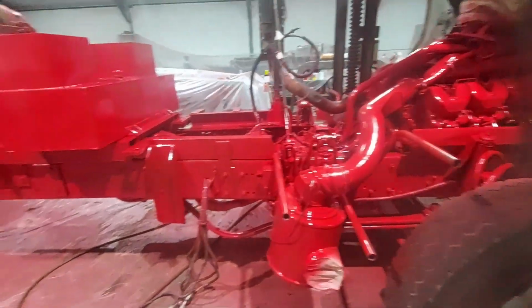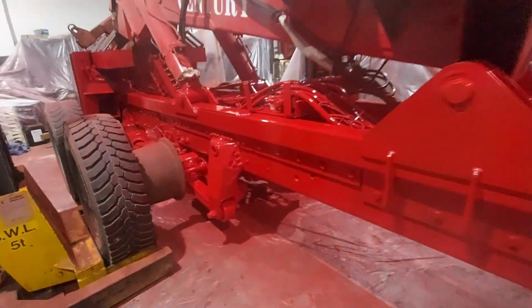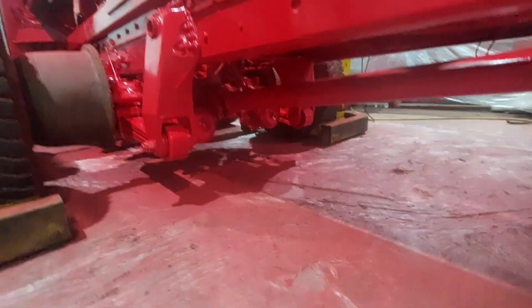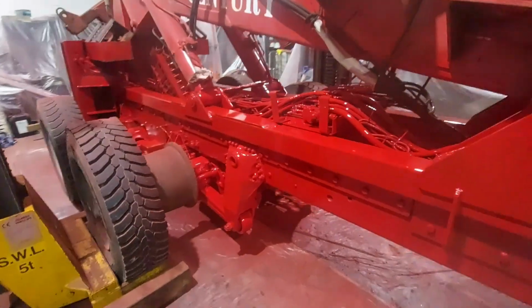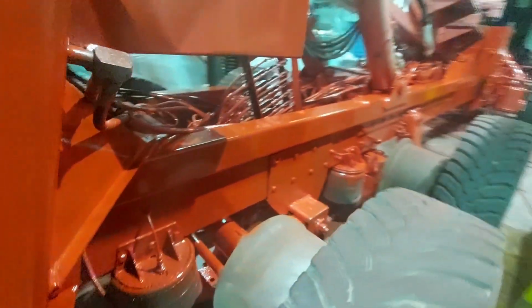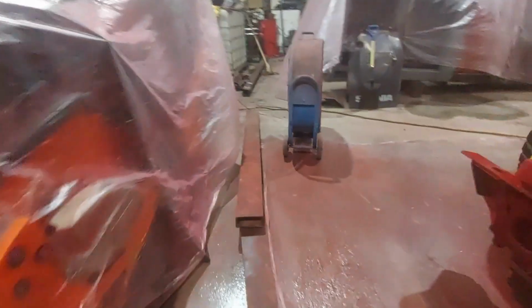First coat done. It's looking pretty good. All done underneath as well. So I'll let him crack on now. I'll do another little video once the rest of the coats have gone on. We'll see what it turns out like. We'll look around this side.